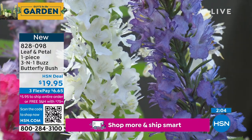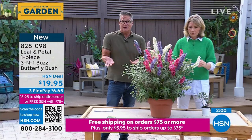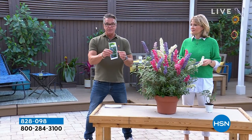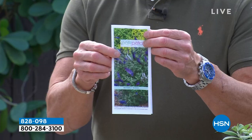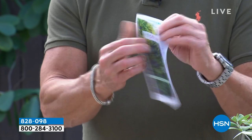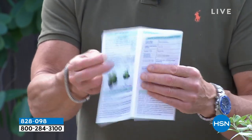I just want to talk about the shipping of this because I know a lot of people are waiting to order because they want to know when they'll get it. Everybody that orders is going to get one of our pamphlets — it has everything in there: all the information, phone numbers, all that stuff. There's an easy care guide that tells you everything. It gives you all the growing tips and everything you need right there.